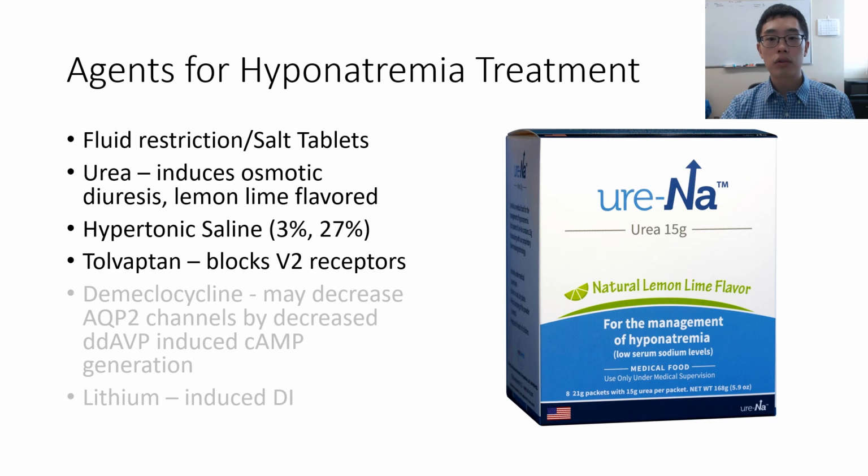So we have gone over a lot of material today, but hopefully I've illustrated the pathophysiology behind how some of these treatments for hyponatremia actually work. We typically start off with the least intensive, which is fluid restrictions and salt tablets, and then progress to more intensive and expensive treatments. Hypertonic saline and Tolvaptan should be given in a monitored inpatient setting because of the risk of rapid overcorrection. I didn't talk about two other older treatments that you may see, and these are demeclocycline and lithium. Both of these have fallen out of favor due to the major side effects that they cause, and especially now that we have much better treatments for hyponatremia.